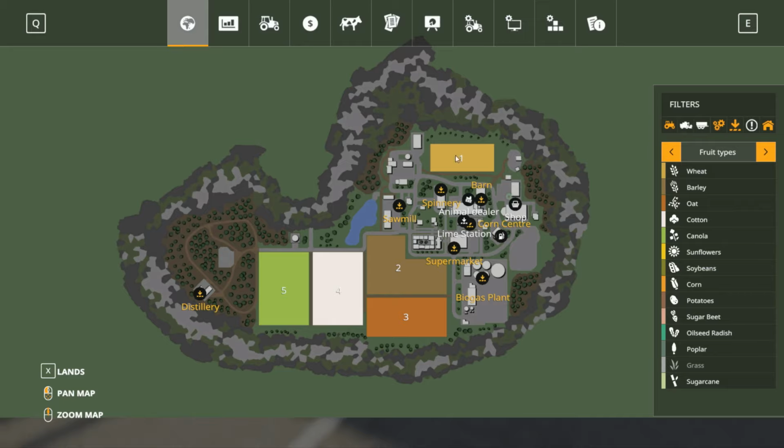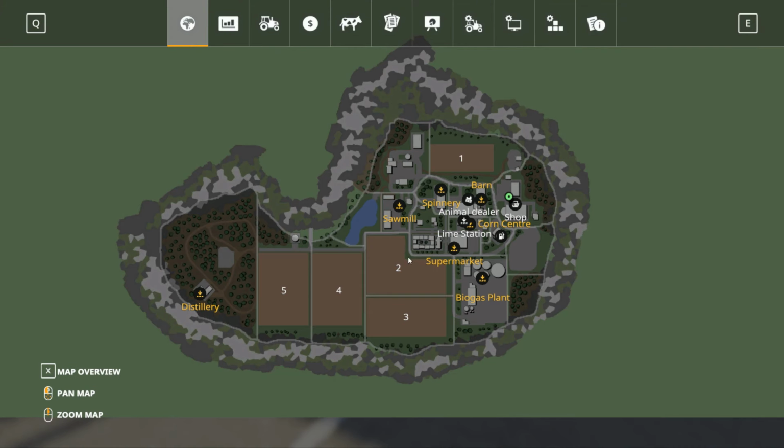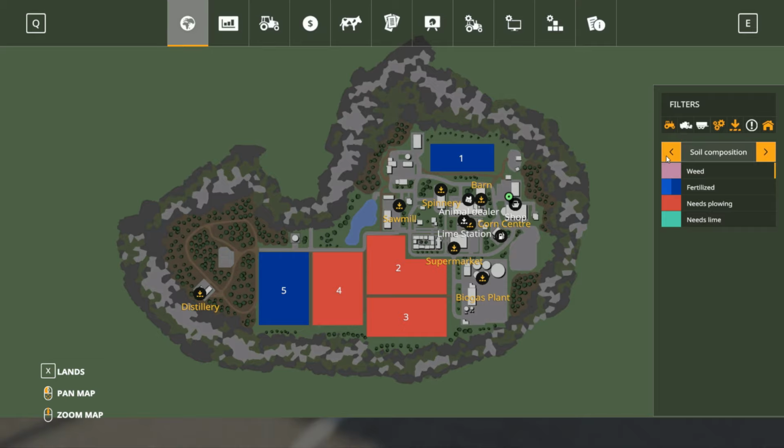Now, the great part is we start out with $500,000 in the bank. No loan, but we own absolutely nothing. So what we need to take a look at here is, buying land is not going to be cheap. We need to buy a tractor of some sort and get some bearing on what we're going to do. What we need to do is stop buying and see what we've got here.